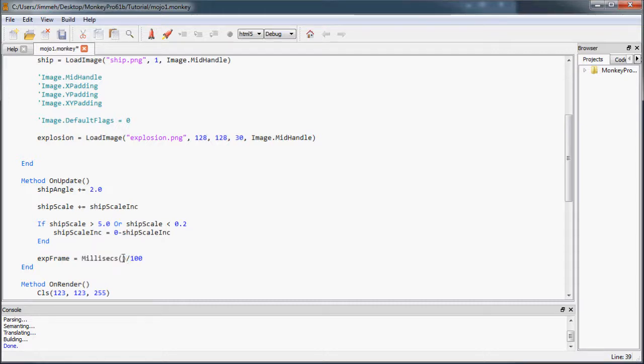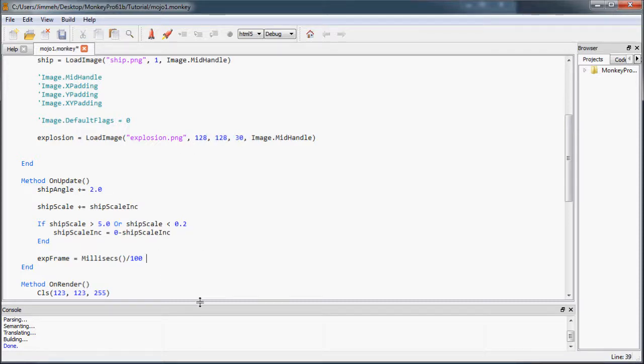So starting out, for the first 100 milliseconds, or I should say the first 99 milliseconds, this value is going to return 0. And then for the next 100, from 100 milliseconds to 199, this value is going to return 1. And then for the next it's going to be 2, and for the next it's going to be 3. And so this is great. This is exactly what we want up until we start getting to, let's say, 3000 milliseconds or 3100 milliseconds. Then you're getting into 31, 32, 33, and then you've got problems because we only have 30 frames in our animation.